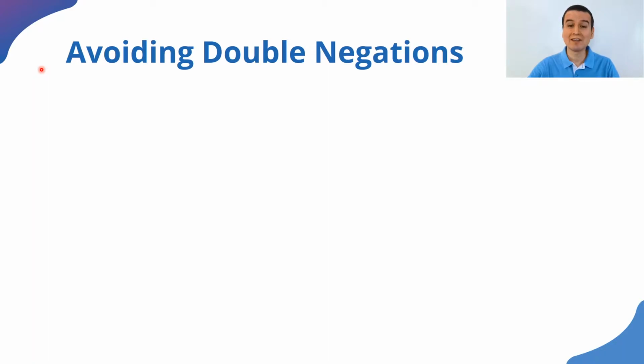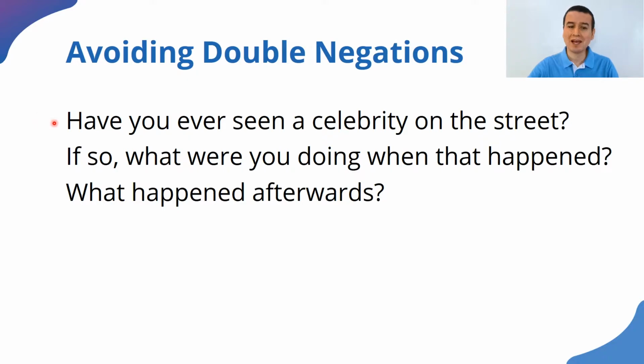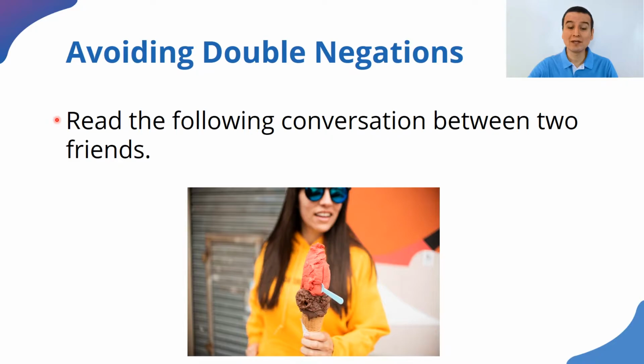Before we do that, let me ask you these questions. Have you ever seen a celebrity on the street? And if you have, what were you doing when that happened? And then what happened afterwards, right? Think about it for a moment. If it's not a celebrity, think about somebody that you saw and that was unexpected. All right, thank you. Let's read the following conversation between two friends.